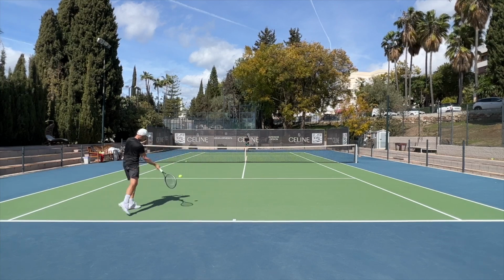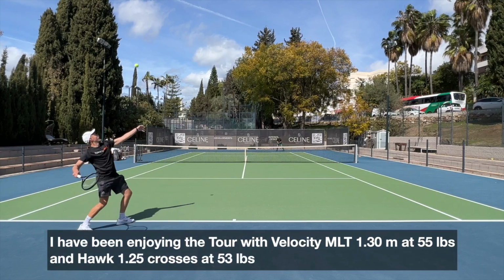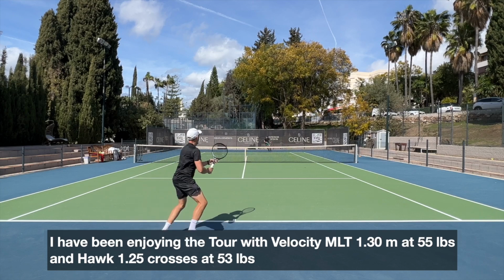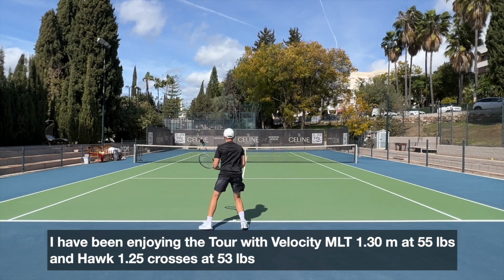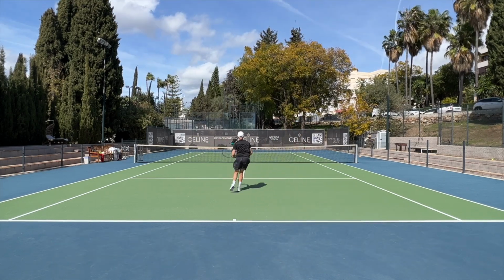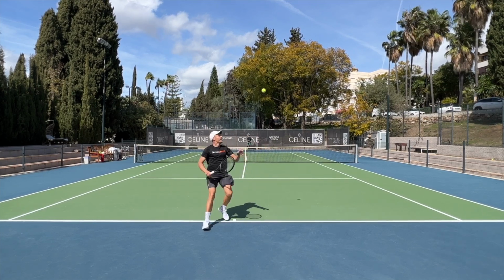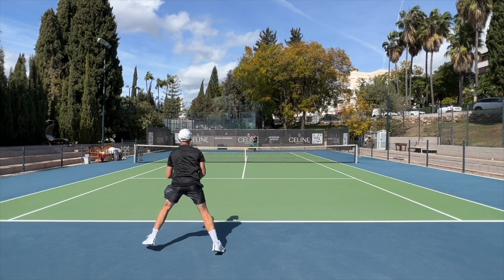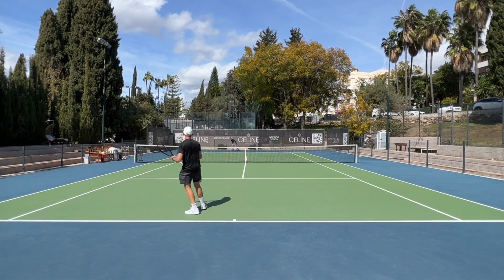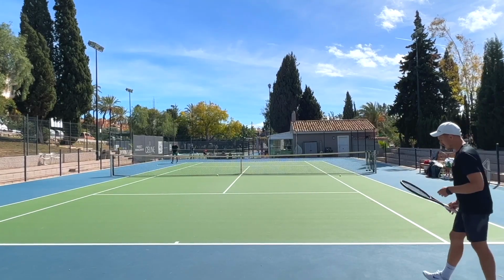So the Tour, I think, was my favorite. I liked it with a hybrid of Head Velocity MLT in the mains, and I put Head Hawk in the crosses. Felt like that was a pretty nice combination. It won't last as long as a full bed of poly, but it has a really nice sound to it and a nice comfort as well. These rackets are pretty comfortable, so if you have concerns with comfort, you play this and you put a multi in and you're fine, right? It's a good stick if you are concerned about racket comfort and tennis elbow and these types of things.